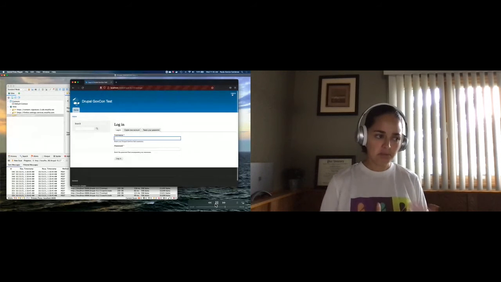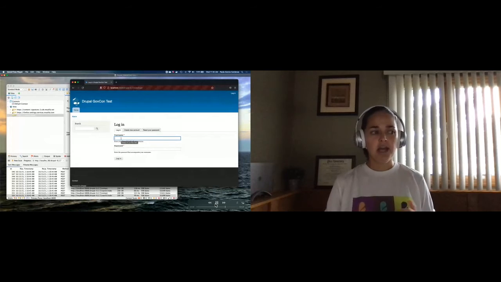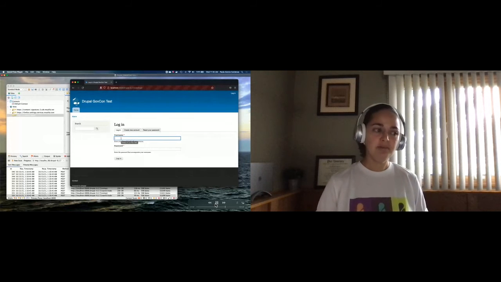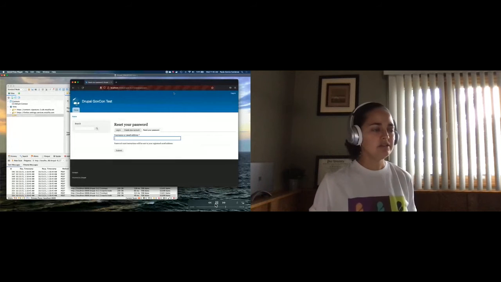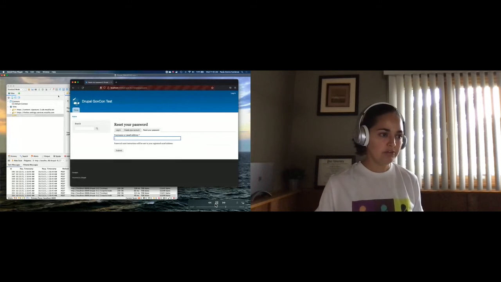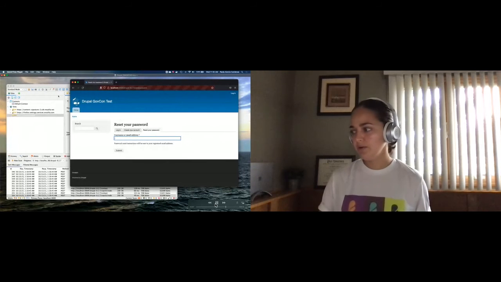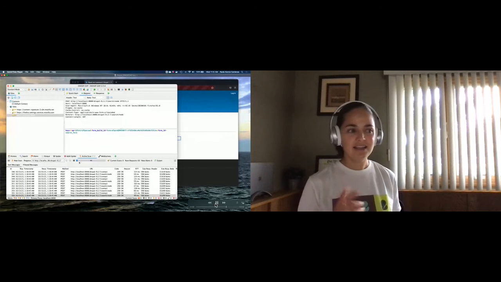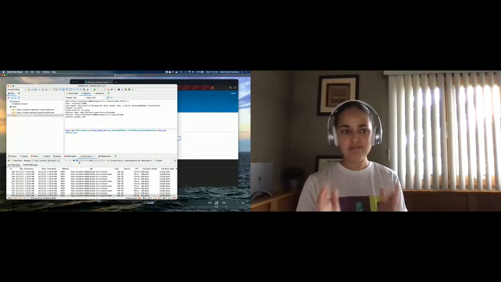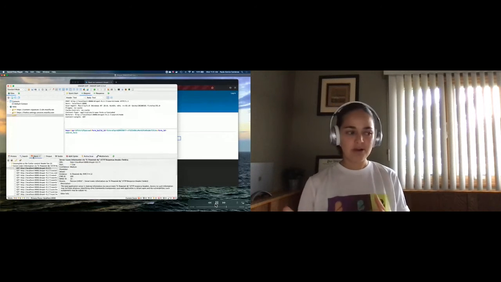I'm going to try to do a login in here. I'm going to test it as if somebody used a very weak username and password. Try to log in. Again, Drupal does a pretty good job in terms of handling that request. We go back, and you can see how the request actually goes. You can even see everything going back and forth between ZAP and the browser.